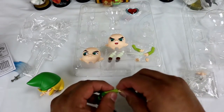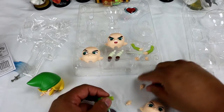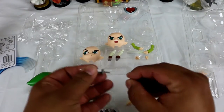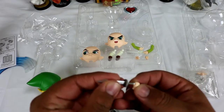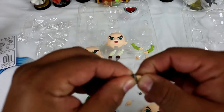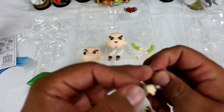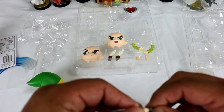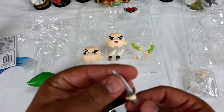He's left-handed. So let's take off his left hand. Where's his trusty sword? Pop that off. Okay, I gotta be very careful. It's a snug grip on there, so if you guys get this, be sure to be very careful. And you have to put it all the way in.